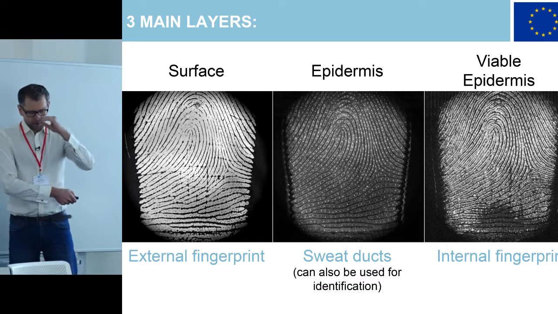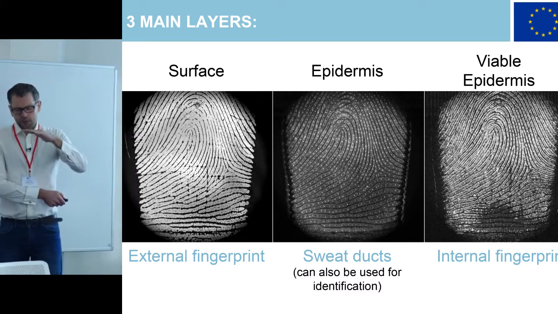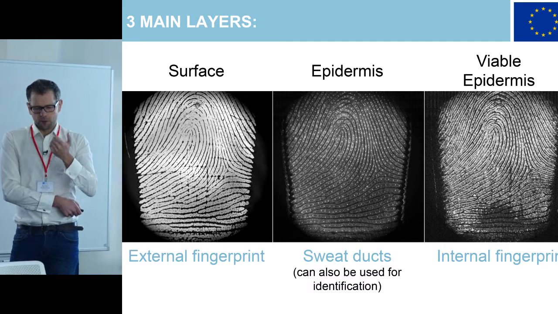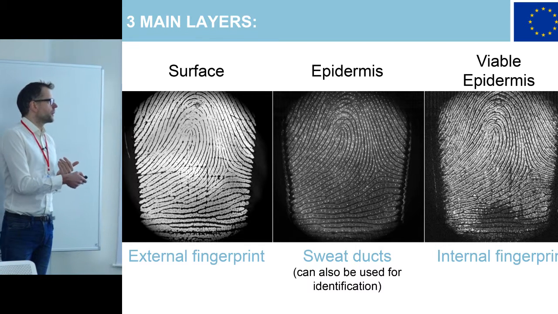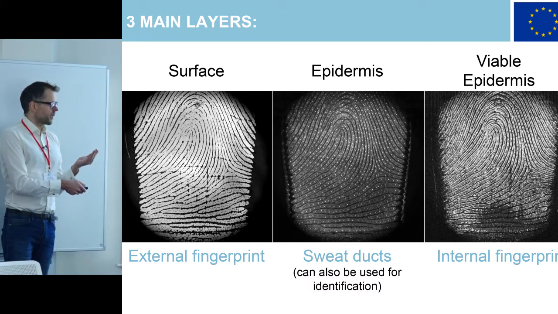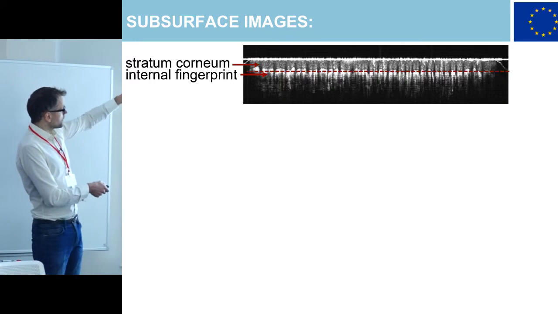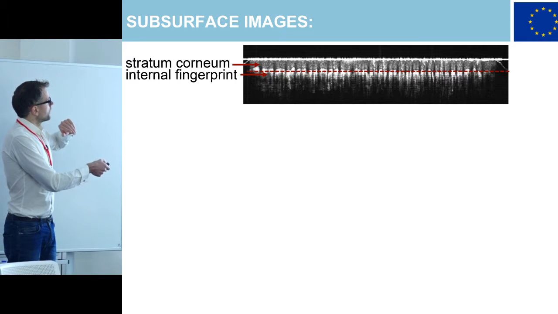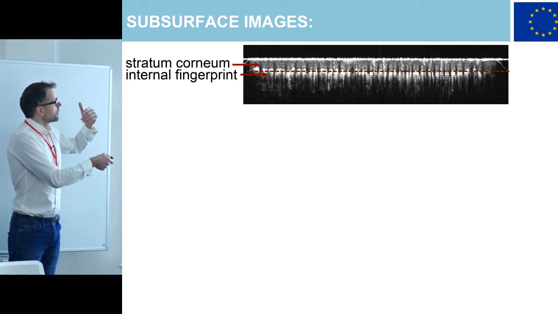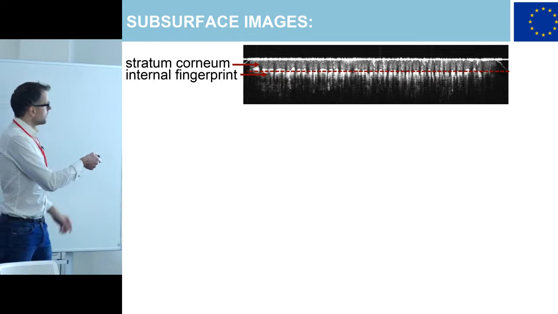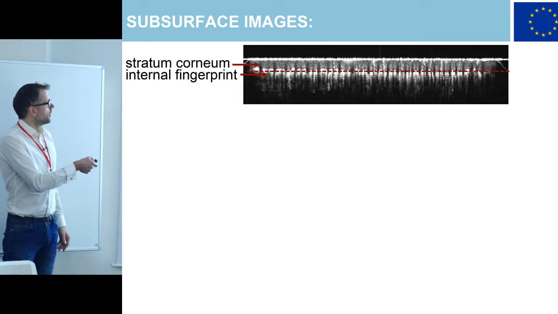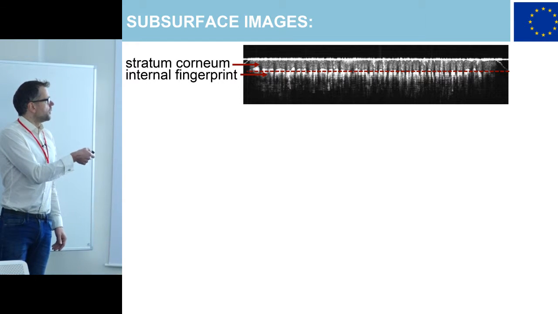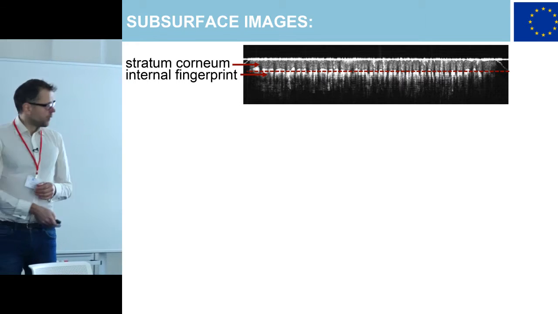And also you have to remember that, well, I didn't say that yet, but the internal fingerprint depth changes from person to person and from finger to finger. So you don't know at which position it is, so you have to scan. But you don't have to really scan for it, because in the epidermis there is also a fingerprint pattern. So here is shown a cross-sectional image. You see an internal fingerprint, and then you also see in the stratum corneum these lines which correspond to valleys in the external fingerprint. So I don't have to go all the way down to the internal fingerprint. If I'm not lucky, I just could image somewhere in between and still capture the fingerprint.